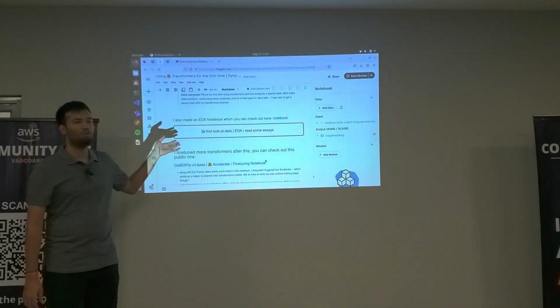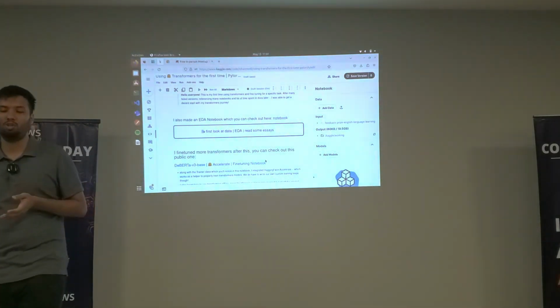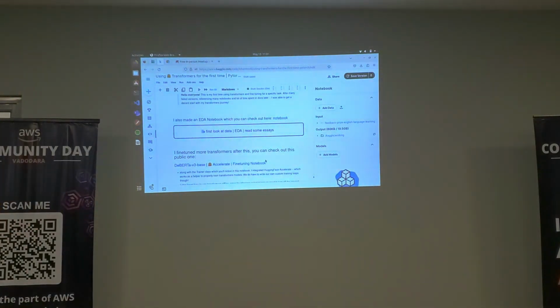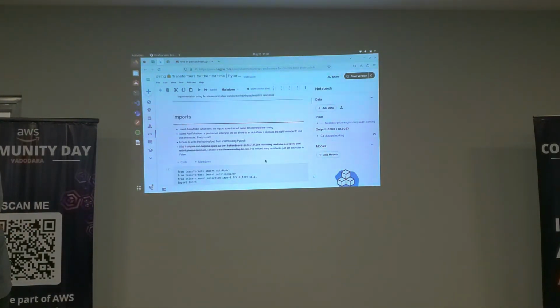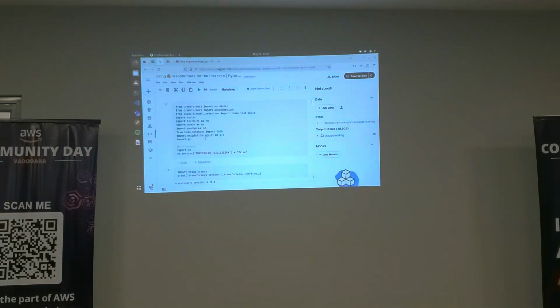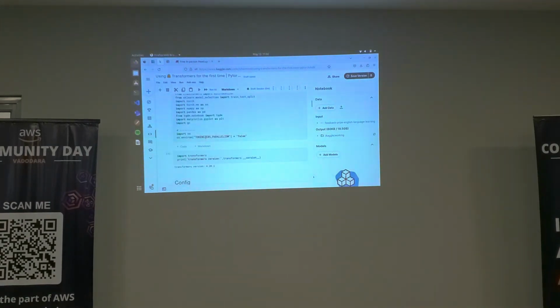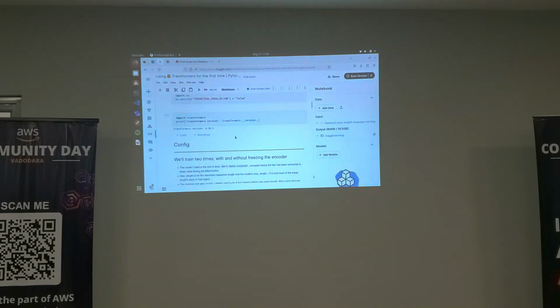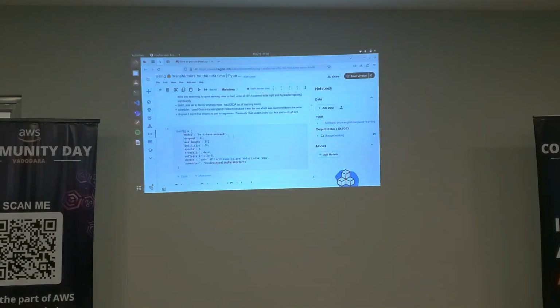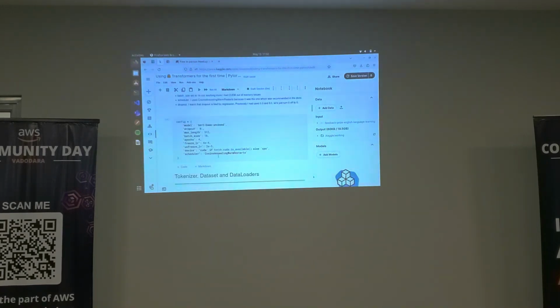This notebook, if you want I will give the link to it as well. Basically the guy who built it has fine tuned the entire network. Using the pre-trained weights of the BERT network, he has trained that model on his data.